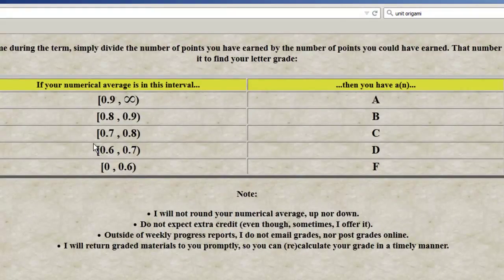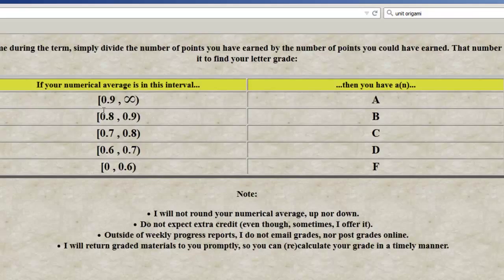The reason I make the quizzes 10, the projects 25, and the exams 100 is to remove the need to do a weighted average. One of the things I never understood is if a quiz is worth 1/10 of an exam, why make them both out of 100 points? That doesn't make any sense. So all you got to do is simply add up all the points you've earned and divide them by all the points you could have earned had you gotten perfect scores on your assessments. That's it.